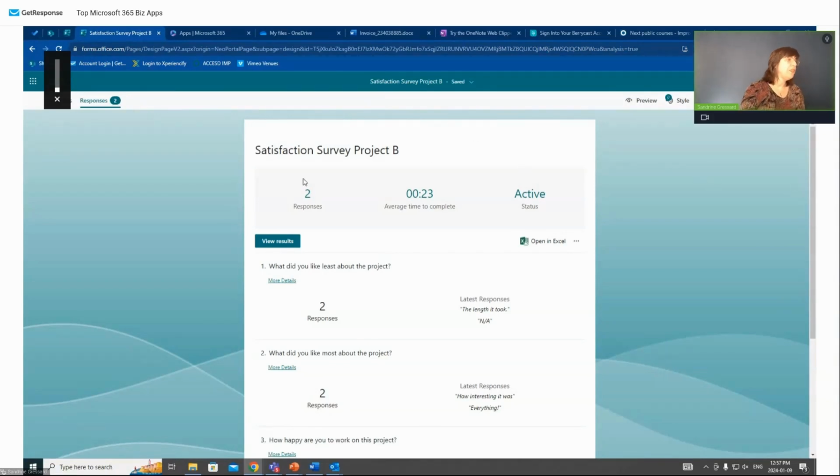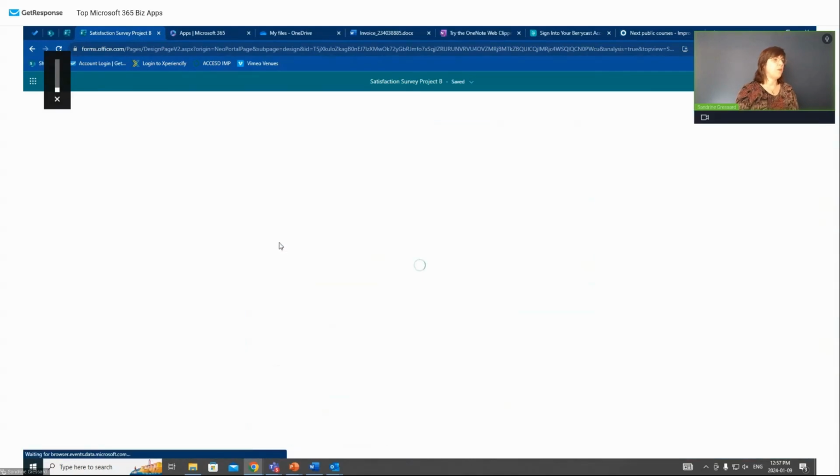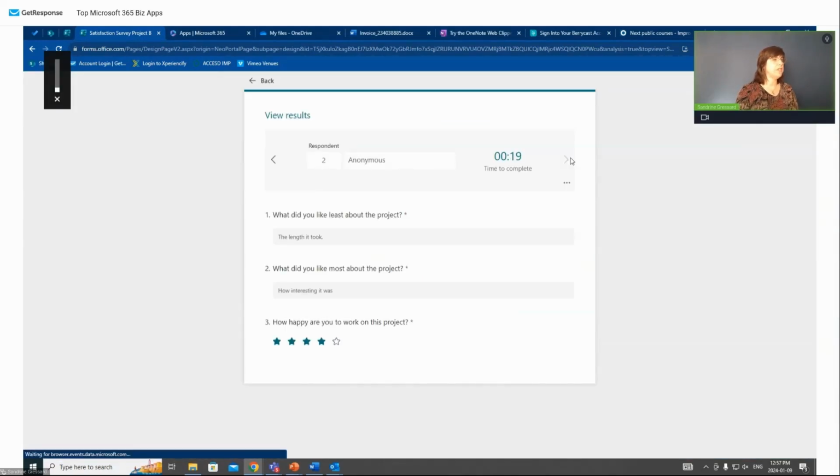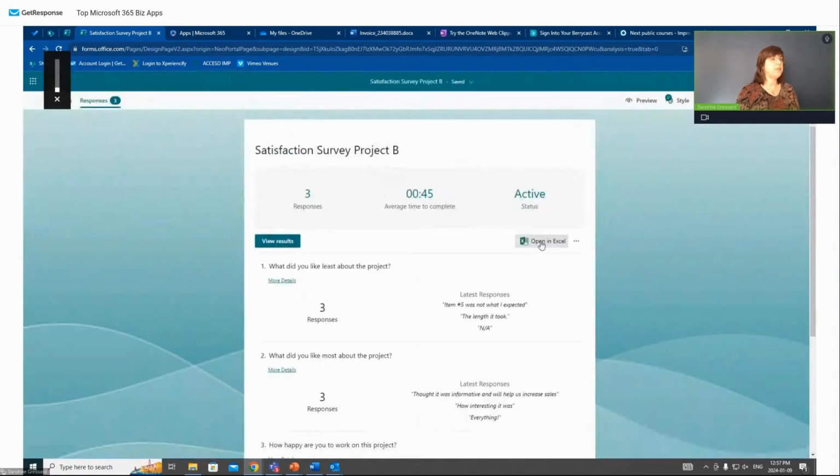But one thing you can do here is view the results one by one. They're anonymous, so you can see what each person wrote. Or what you can also do is go back into Excel and open the Excel spreadsheet, and it'll give you all the data, when the person filled it out, exactly how long it took them, etc. That can be super powerful to then integrate into a pivot table, integrate into a graphic, make your own graphic, put it into a PowerPoint presentation. You see where I'm getting at. It's totally integrated because it's in Excel. So this actually creates an Excel spreadsheet for you. You don't have to do anything. You just open it up and it'll give you all the responses.